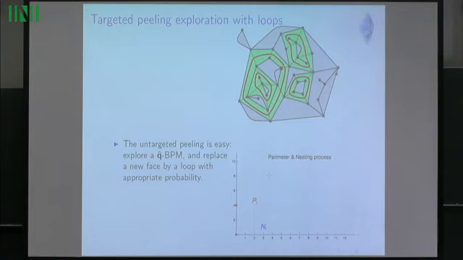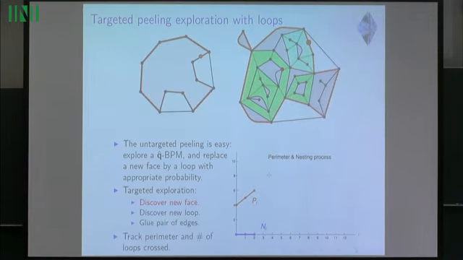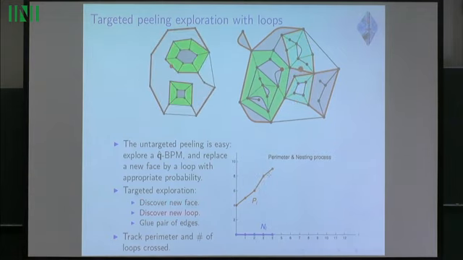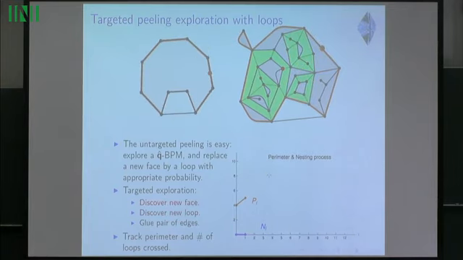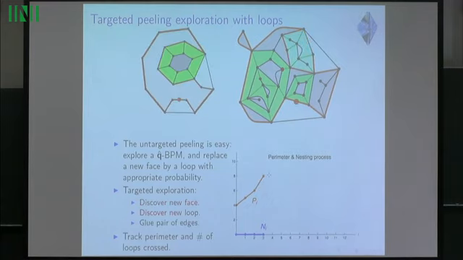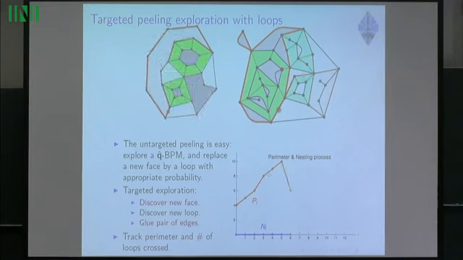One can again study the peeling exploration of such maps, where now we can not only encounter faces, but we can also encounter loops. Let's see, where shall I go next? So, yeah, let me briefly describe this. Here is a planar map with loops. These are the green faces. They correspond to the faces through which the loops run. And I just explore them all at once, these loops, when I encounter them.